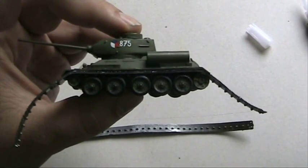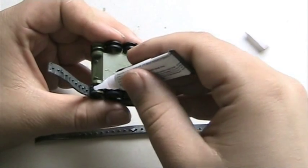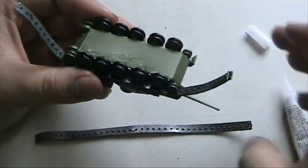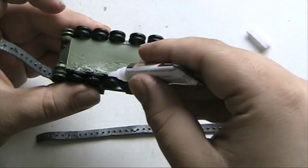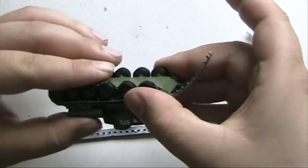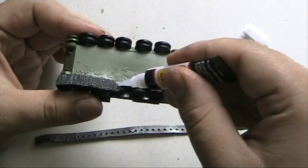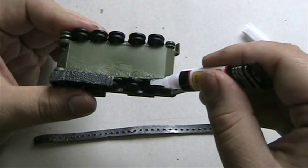Drag the tracks over the top of the wheel, snug with the top of the armor section like so. For it to fit, you might need to force the little bite marks at the bottom of the track through the top wheels. Once snug, add tiny drops of glue on each of the wheels, and you'll want to be stretching one side of the track over and let it sit and rest and dry before you do the other half.